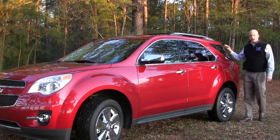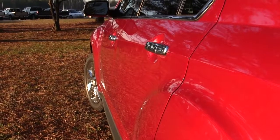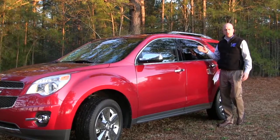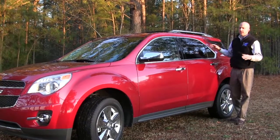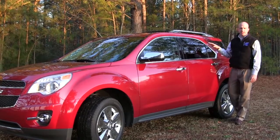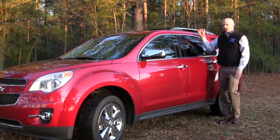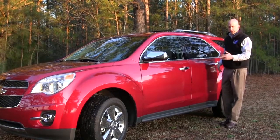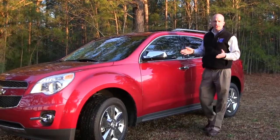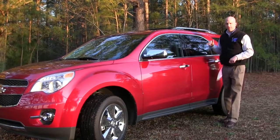When you look at the styling cues for the Equinox, this is standard SUV styling — it looks rugged and has nice chiseled lines. By the numbers it's just under the Chevy Tahoe, which is more of a full-size SUV. This measures in at about 187 inches, about 13 inches less than the Tahoe. Overall it's a little over six feet wide, five and a half feet tall, and has a wheelbase of about 112 inches — meaning you get plenty of legroom.